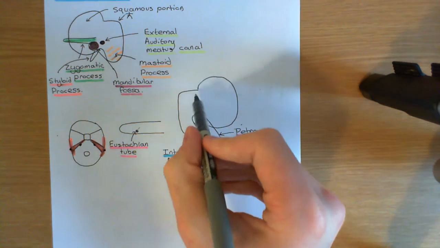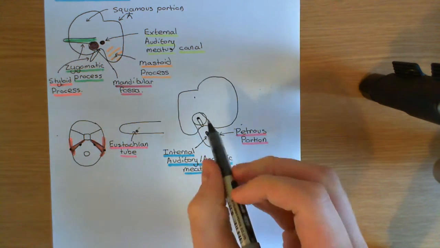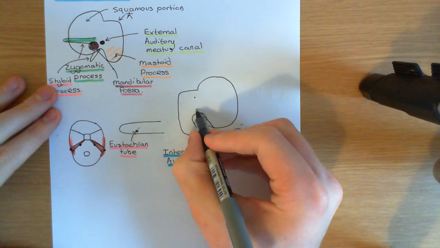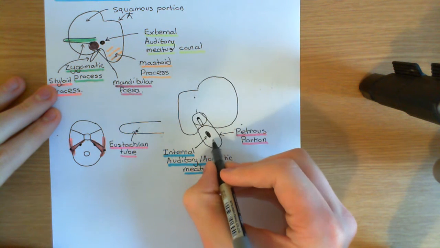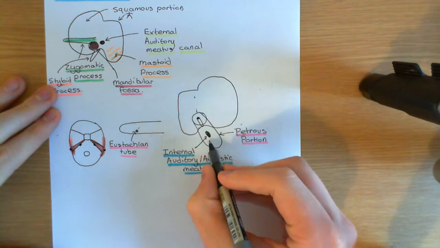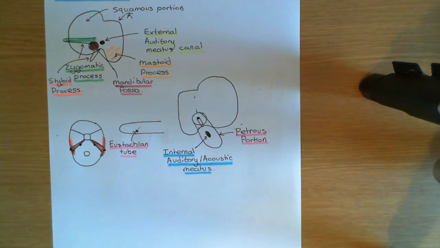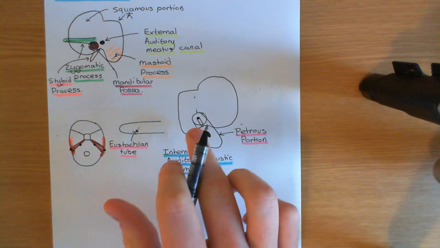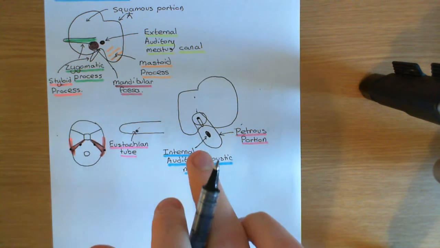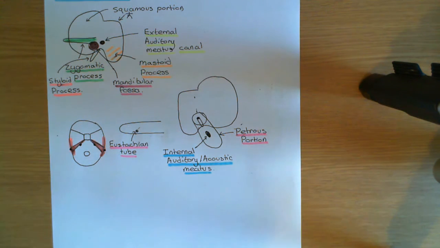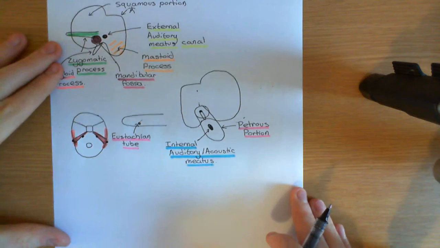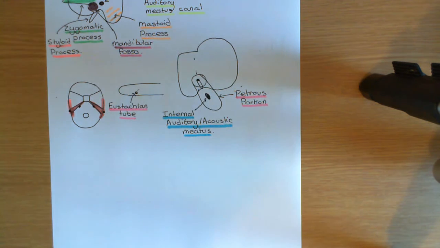So we are now going to effectively take a section through the petrous portion of the temporal bone. We're going to chop through like so. You can imagine putting the tip of your carving knife here, putting the base of the carving knife here, chopping through there, and we're going to expose the things that are inside here, because these are the things that we need to study. The external auditory canal, the middle ear chamber, and the labyrinth, the inner ear, they are all inside the petrous portion of the temporal bone. So everything that we need to study from now on is inside there. That's why I've talked about this bone so much, because everything is going to be inside there.